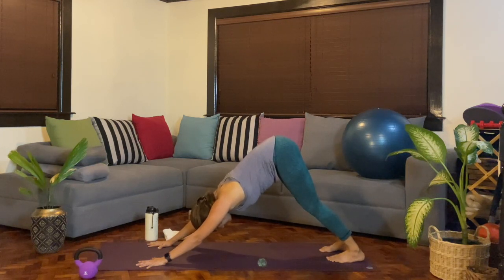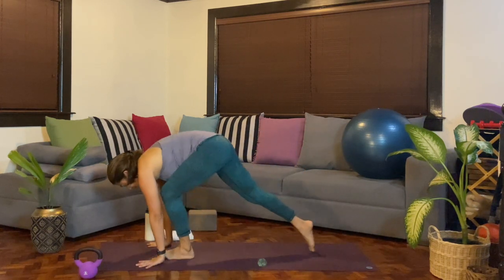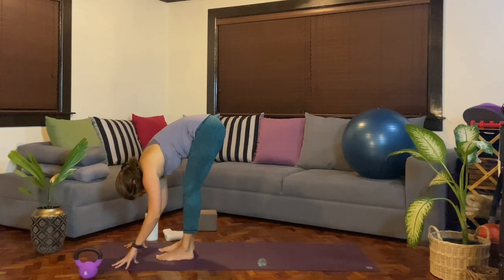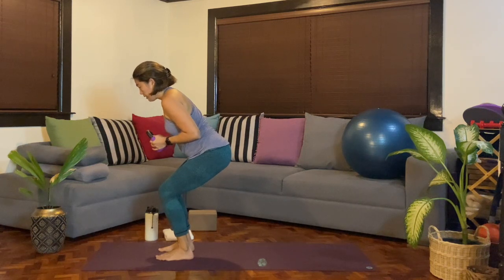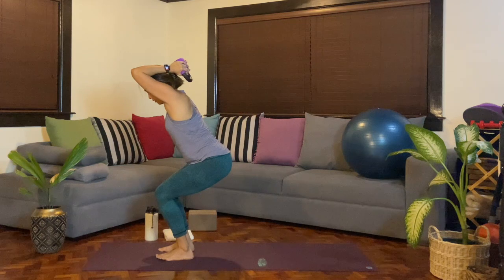One more breath in. And then from here, we'll look in between the hands, knees bent as you step forward. Inhale, come up halfway. Exhale, fold. Inhale, we'll bend the knees. Grab your kettlebell again. Either just bring it close to your body, or maybe for some, you'll bring it over the head. Notice how this feels for you.